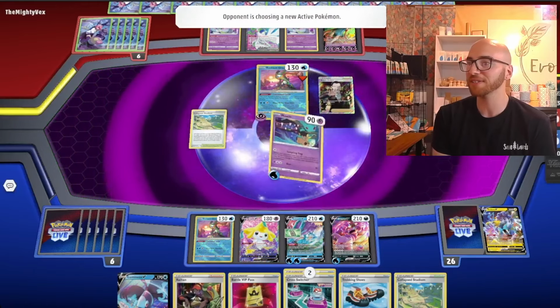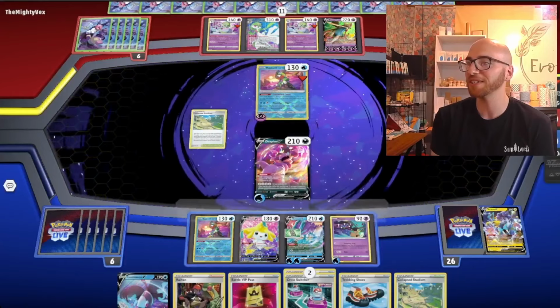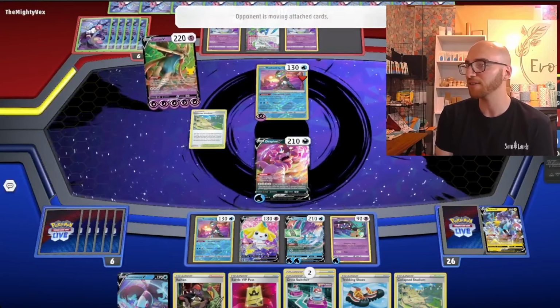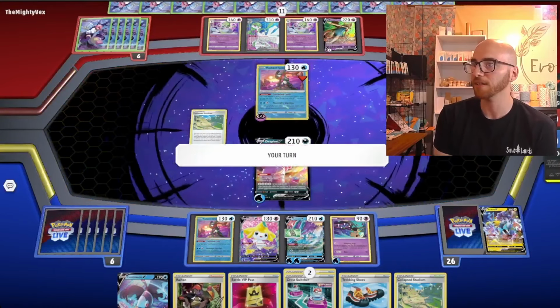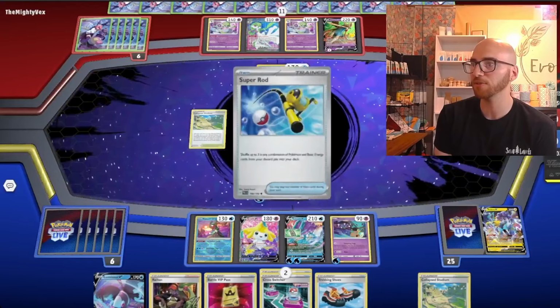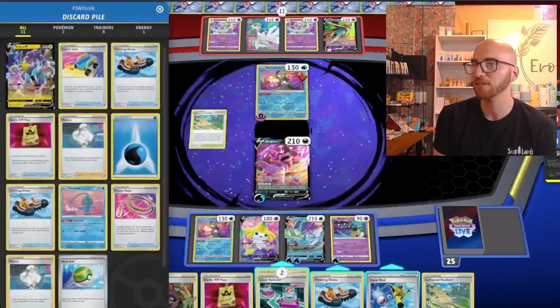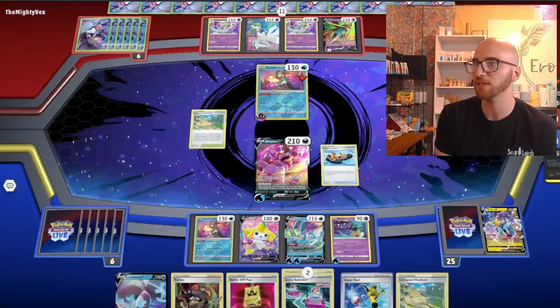There's another boss. Let's see what they boss up. There we go. Let's see if we can get around this. We're gonna have to scramble to find an energy, but that's also fine. Back to us here. Let's see what we do. We get Super Rod. We don't want to do Super Rod. Let's see if we could just use... Let's use shoes, see what we dig for.